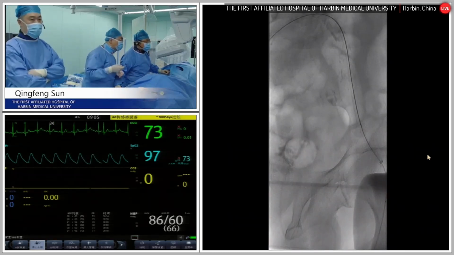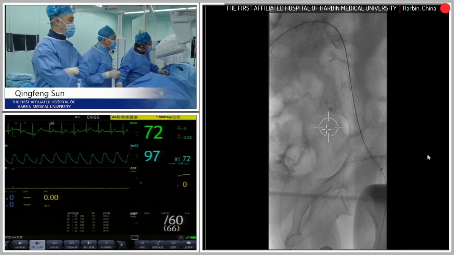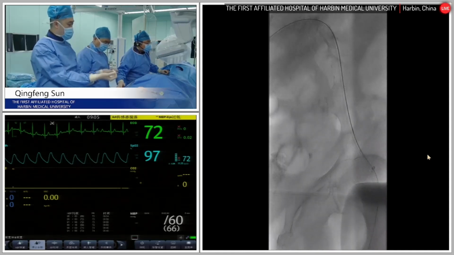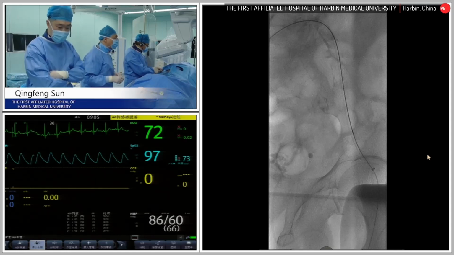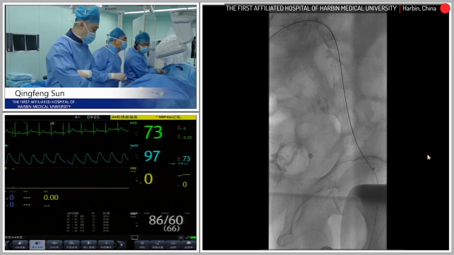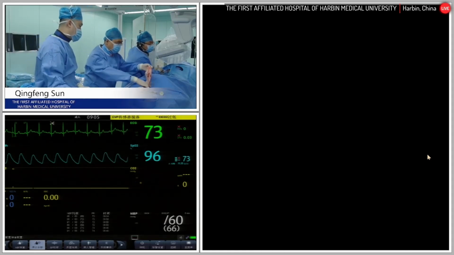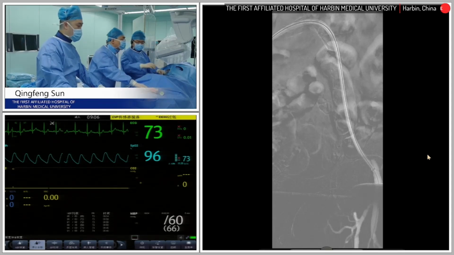But for the iliac artery, you just have organs in your pelvis and abdomen, which is quite soft, and if there is a perforation, it's very hard to stop the bleeding. So for safety, we usually don't use debulking or Rotarex for vessel preparation.